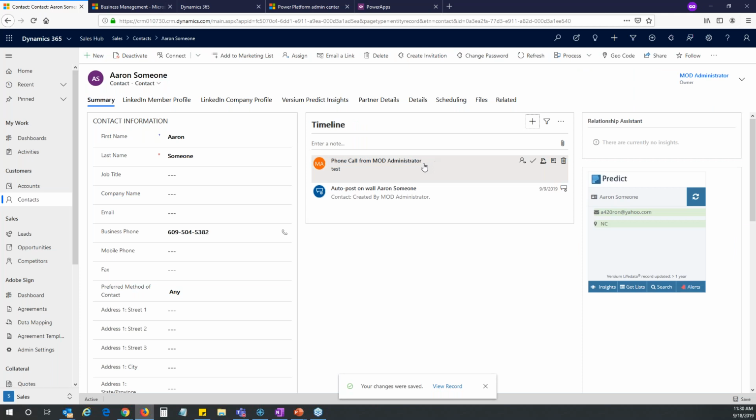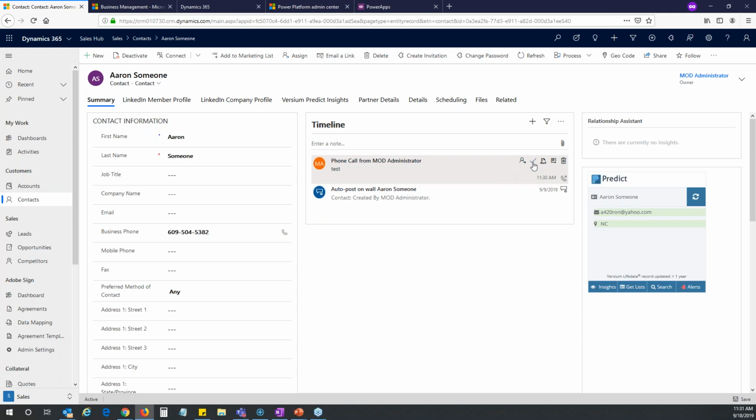Okay, so I mentioned in the timeline, it's a lot easier because now you can take action directly from the timeline without actually having to open up the activity record anymore. So you can see here I have some different options. I can assign this to another user. I can mark it complete. I can add it to a queue. I can actually open the record if I want to, or I can delete it. And again, I see all of these options because my security role allows me to see all of these options. If you don't give your users access to delete activities, then they're not going to see the delete button.